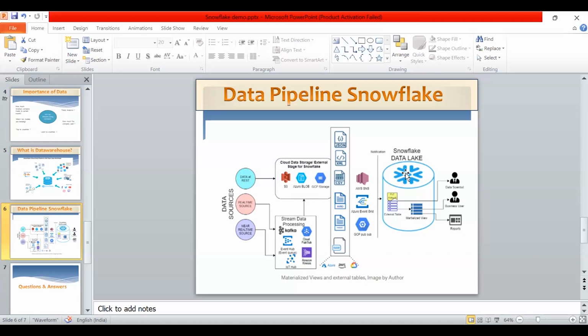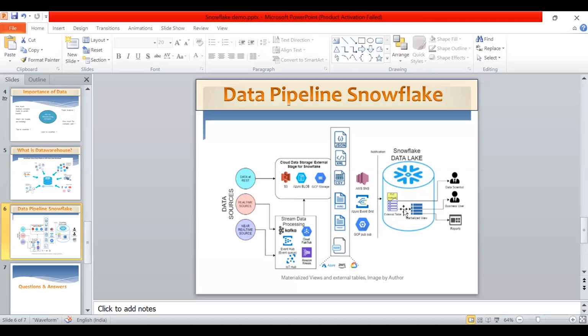that final model we can consume in any of the reporting tools. For example, if I want to consume it in Tableau, yes, we can, or Power BI, yes, we can consume these reports. And if we want to give it to data scientists for machine learning and predictions, we can send it, or business users can directly consume it and create charts. So this is the end-to-end process involved in Snowflake.